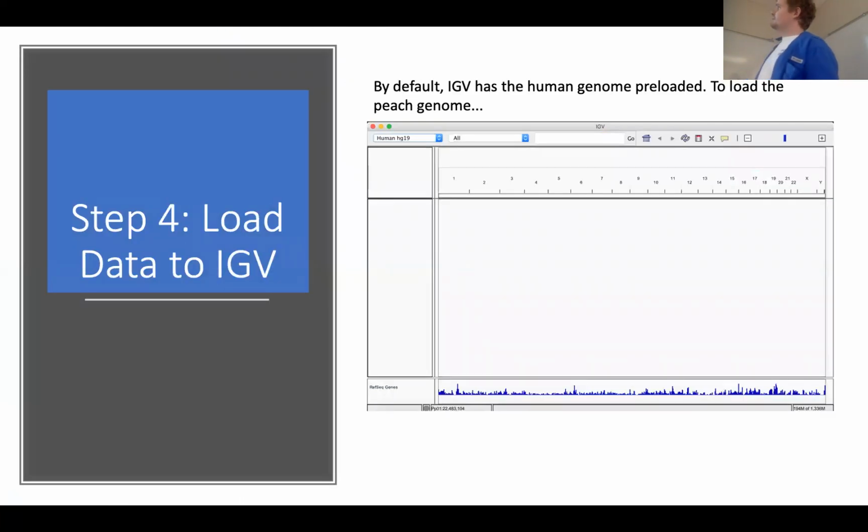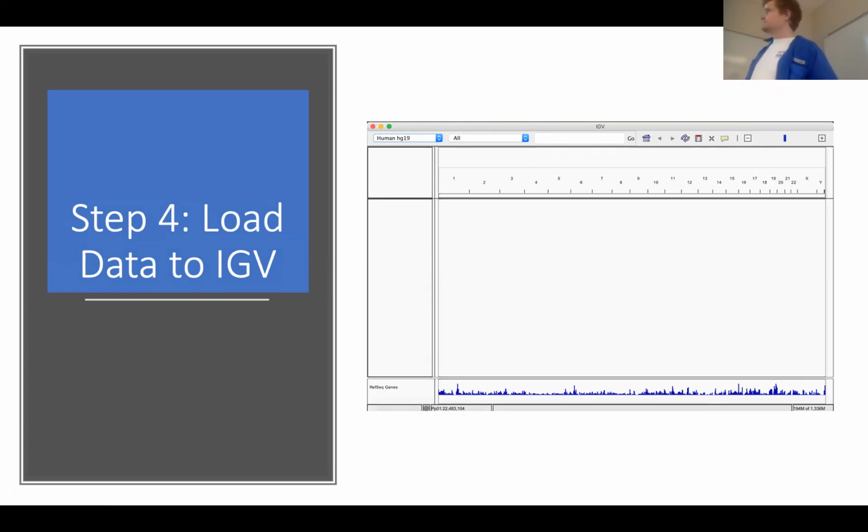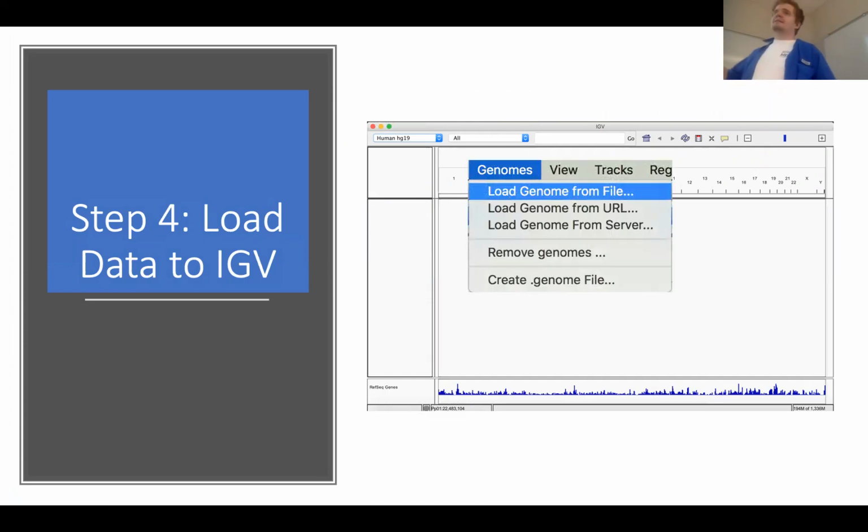So when you first load IGV, you're going to see that it has something like the human genome preloaded. We obviously don't have anything to do with the human genome, so we're going to need to load our own file. At the top of the menu, you have the genomes option. The first option is load genome from file.